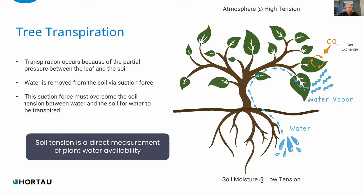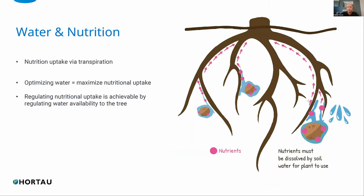When we're talking about soil tension, we're measuring directly what this suction force is within the soil and how tightly the soil is holding on to water. Optimizing tree transpiration is going to optimize water uptake. It's also going to optimize nutritional uptake, as many nutrients are dissolved in water in the soil, and they're taken up with water through transpiration.